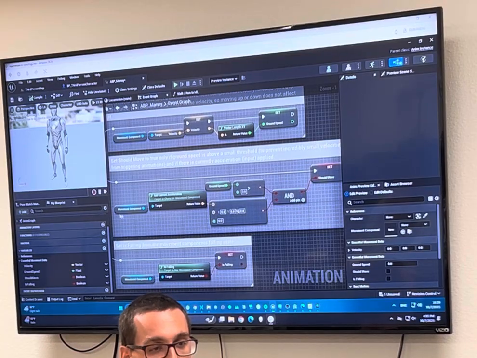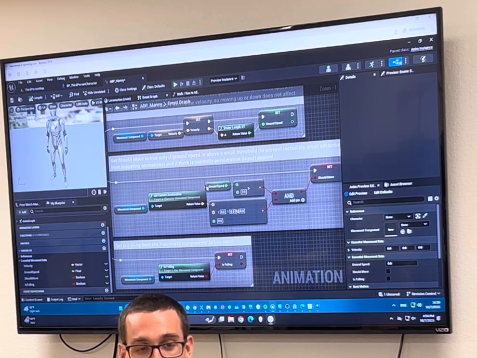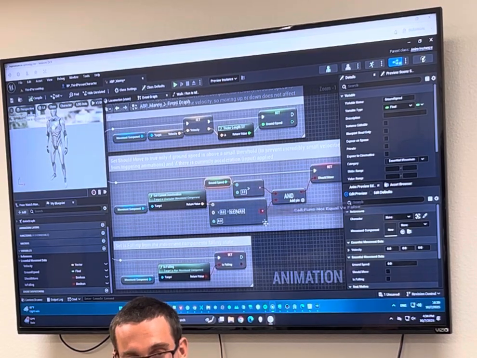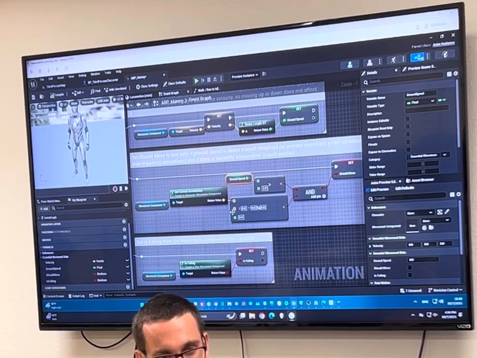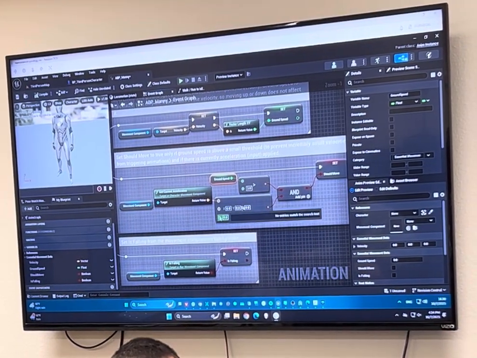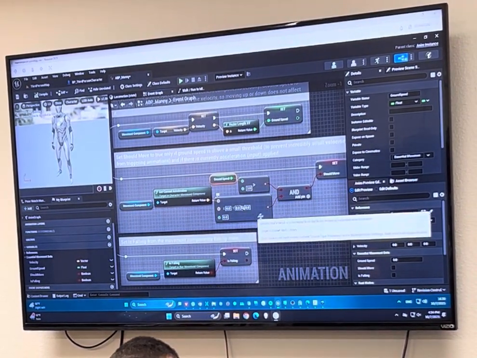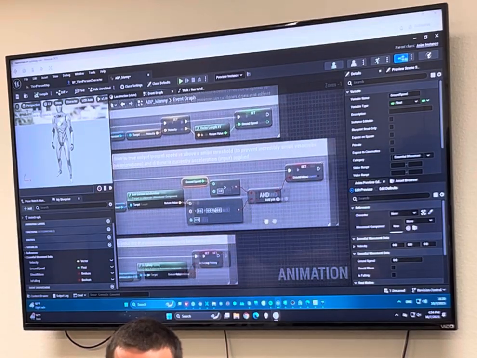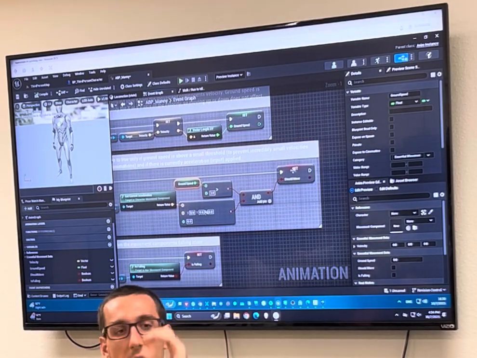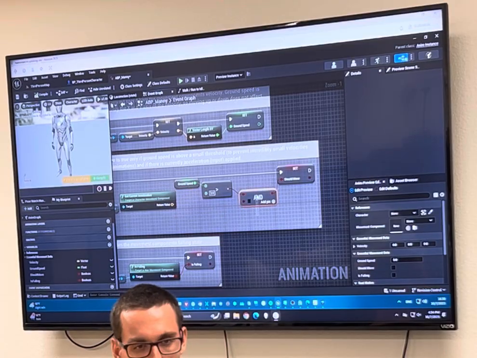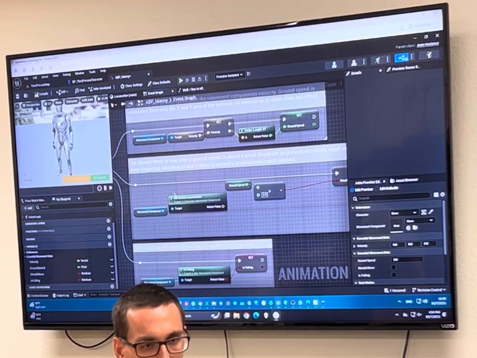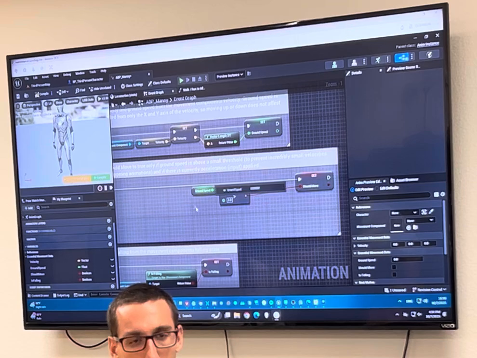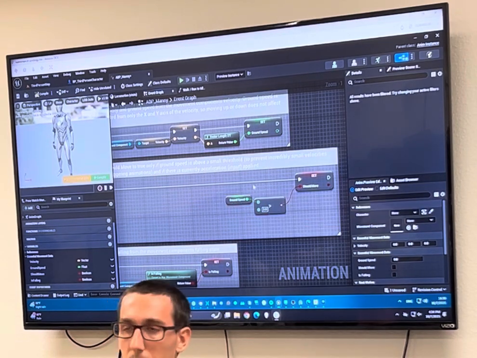If our movement current acceleration... so basically, if ground speed is greater than 3, and current acceleration is not equal to 0, then should move is true. This is a little confusing. We don't need this. Let's delete that. Let's just make this simple. So if ground speed is greater than 3, then we should move.